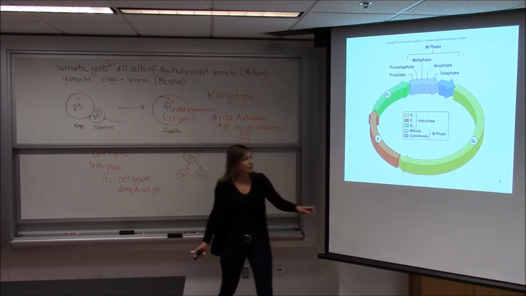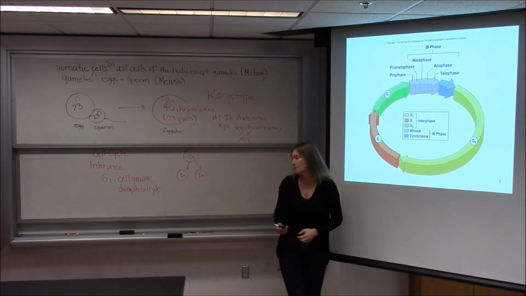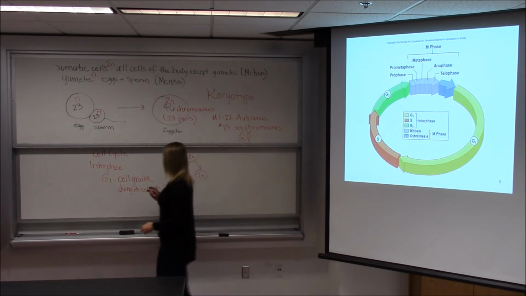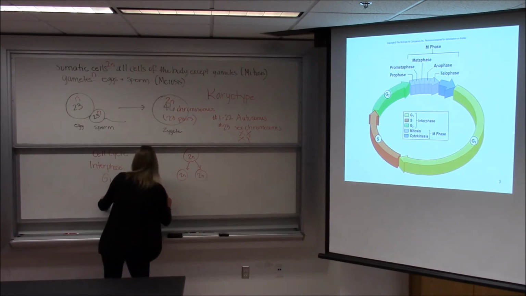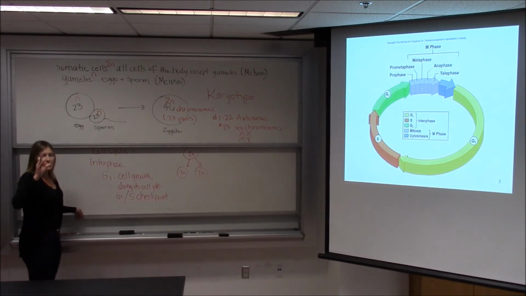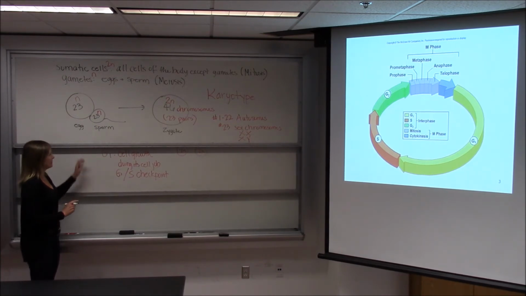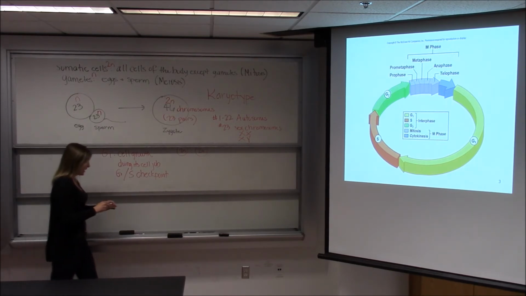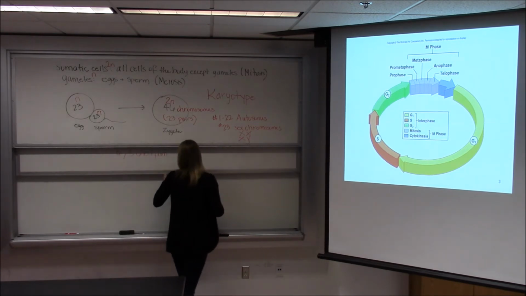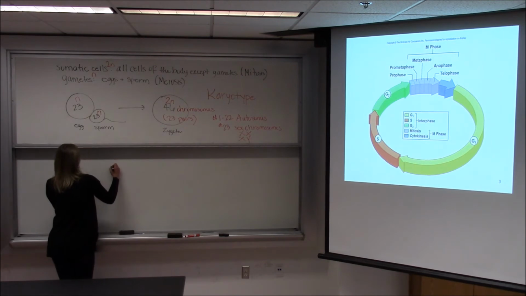Then, toward the end of G1, we're going to go through a very important checkpoint, and we'll talk about the details of that later. But this G1/S checkpoint is very, very critical. It's going to make sure everything is good before we replicate the DNA. Because here's what happened. This is where it gets a little more confusing. I showed you that karyotype. And in that karyotype, every chromosome looks like this.